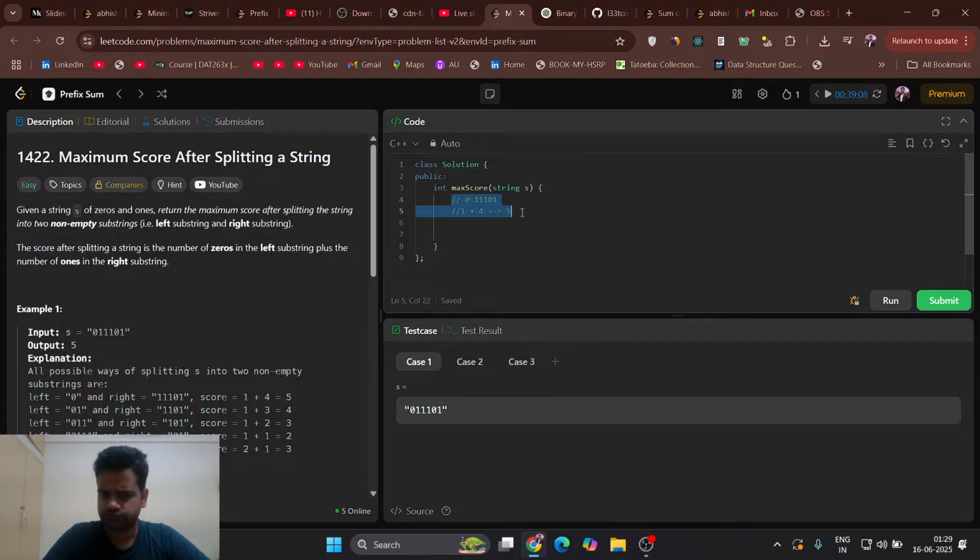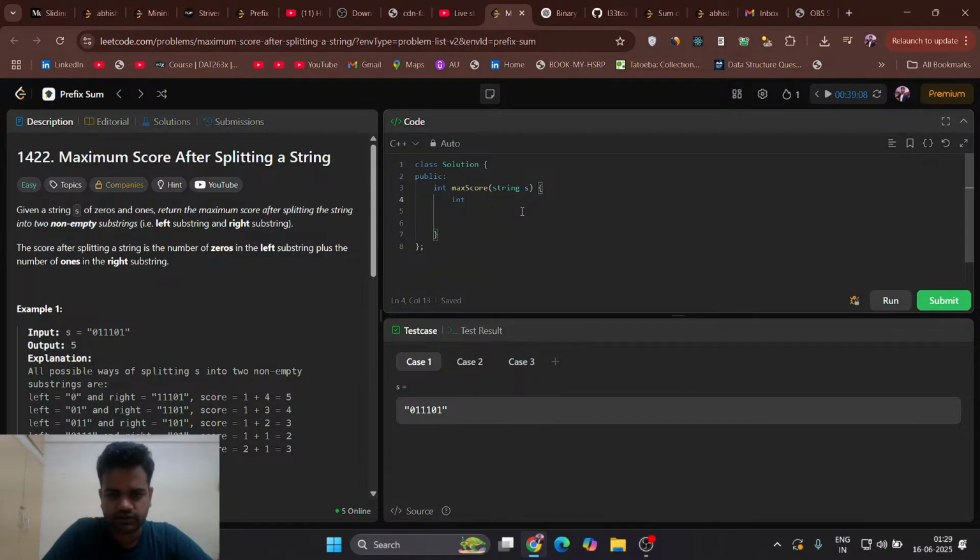So I'll be using the brute force approach, in which I'll be using two nested loops, and then I'll check every possible split.